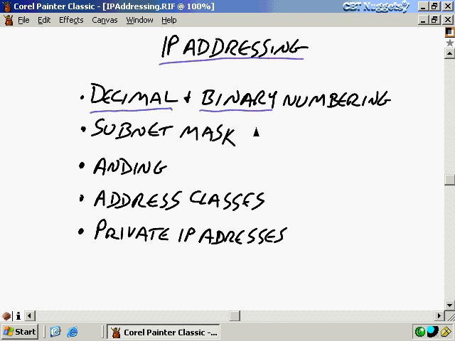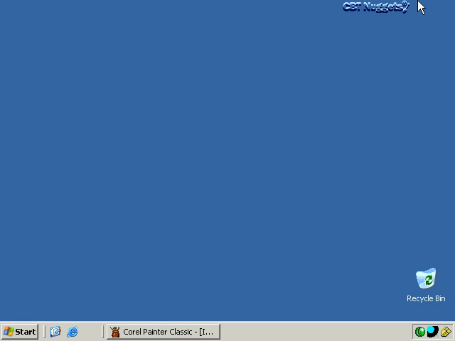We also took a look at the purpose of the subnet mask and how it works. And this is what's going to help to work with the ANDing process to determine which hosts are local and which hosts are remote in network communication so that it knows whether or not to send packets to a default gateway or a router. Then we looked at address classes. Class A, B, and C addresses are what we will use for normal network communications. And then we also took a look at private IP addresses, which are kind of an arbitrary series of numbers that you can use from within a range for your own networks without having to buy or lease additional addresses. I hope this has been informative for you, and I'd like to thank you for viewing.